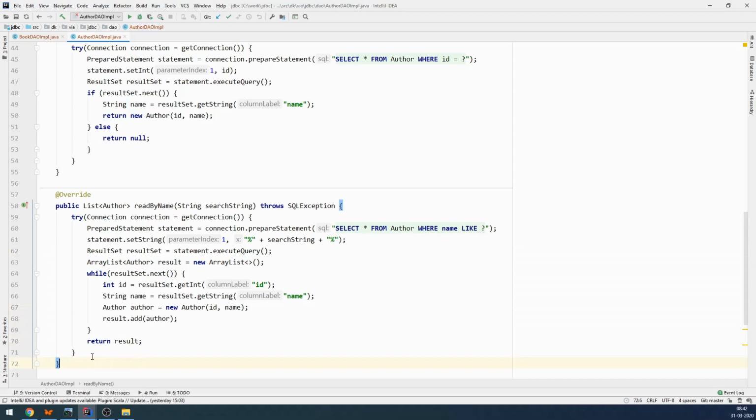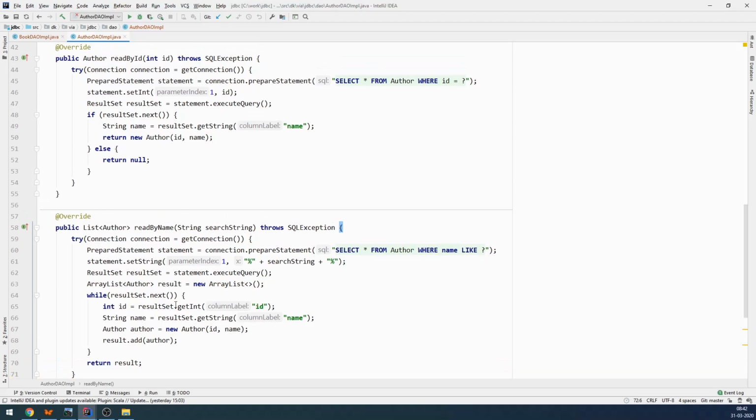And it can be tempting, and I usually fall for that temptation, to say, okay, well, we already saw that we can make methods out of something when it becomes too similar. And you might fall for that temptation. I'm not going to do it here, but you might make a method that takes a result set and returns an ArrayList of authors if you have many of these. Okay, so that's the read methods, except that's read methods for authors.